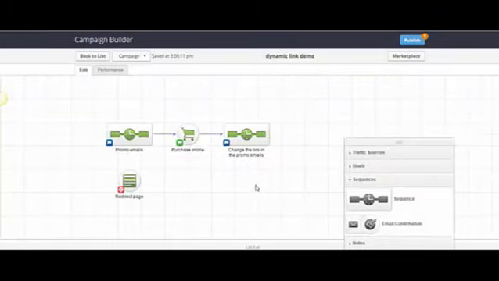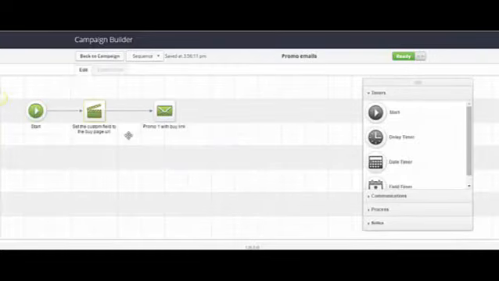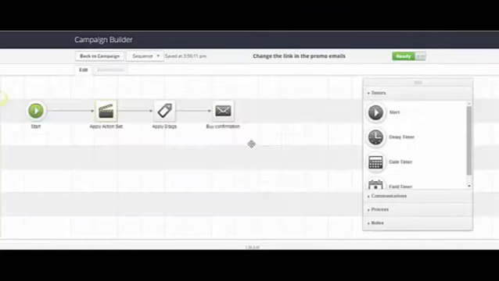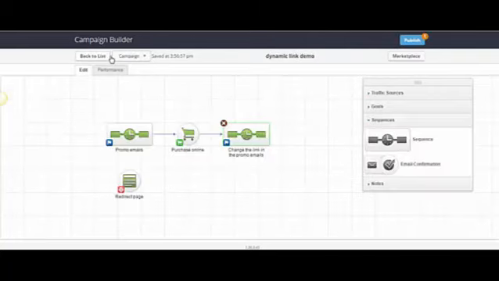So let me just bring you up to speed on what we're doing here. In that first promo email, right before it went out, the URL for the product was set in the custom field of the contact's record. So now when they click on the link in their email, they get a link to the product. Once they buy, they come into this sequence. There will be another action set. That action set is going to swap out the information in that custom field. It will not be the product link anymore. It'll be that thank you page link. Cool? All right, let's go quick do it.